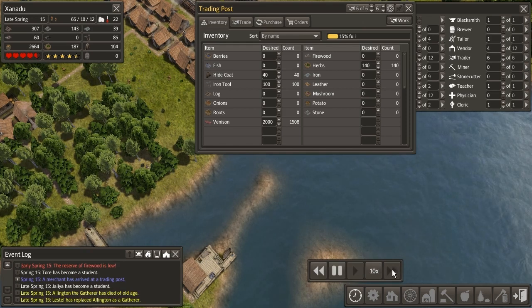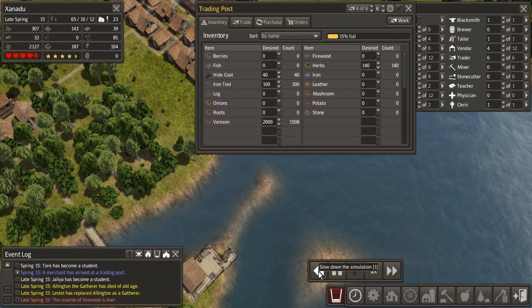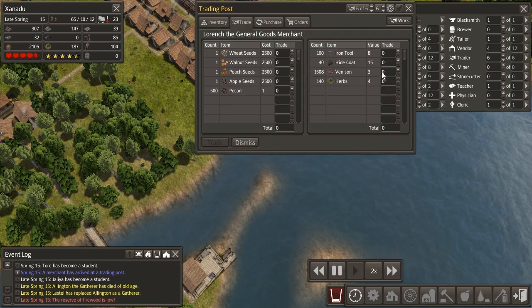There we go. Almost got all of it. Come on, bring the rest of the food so I can trade before he leaves. Allison the Gatherer died of old age. That's fine, though. Alright, over to the trade menu. So we're going to set up our food here.